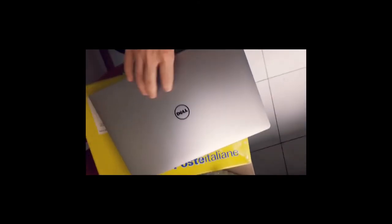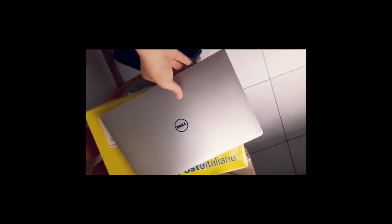So this is also, it will go for sale. So I have two machines to sell. This one, the T430, the T470, and the Dell XPS 15.